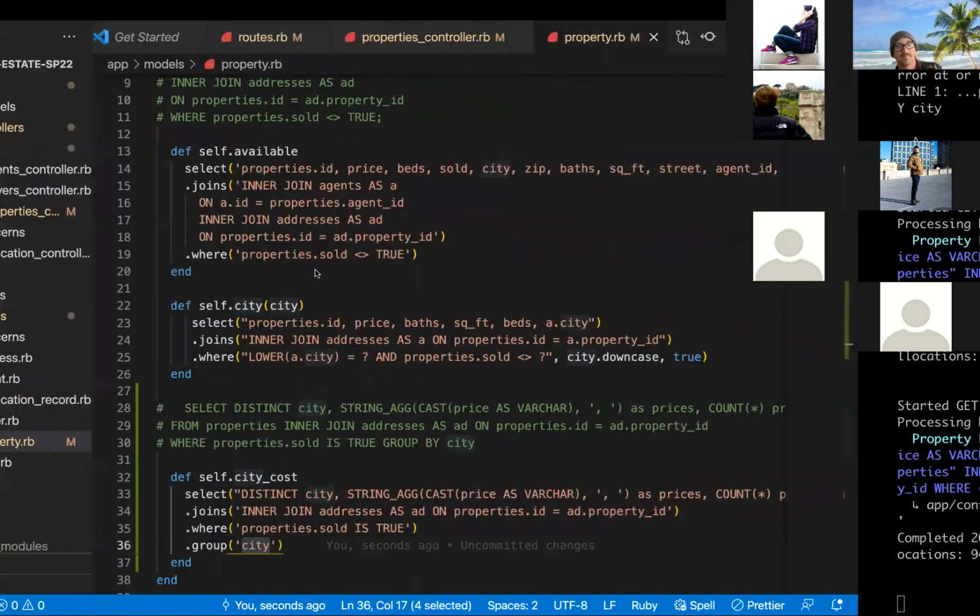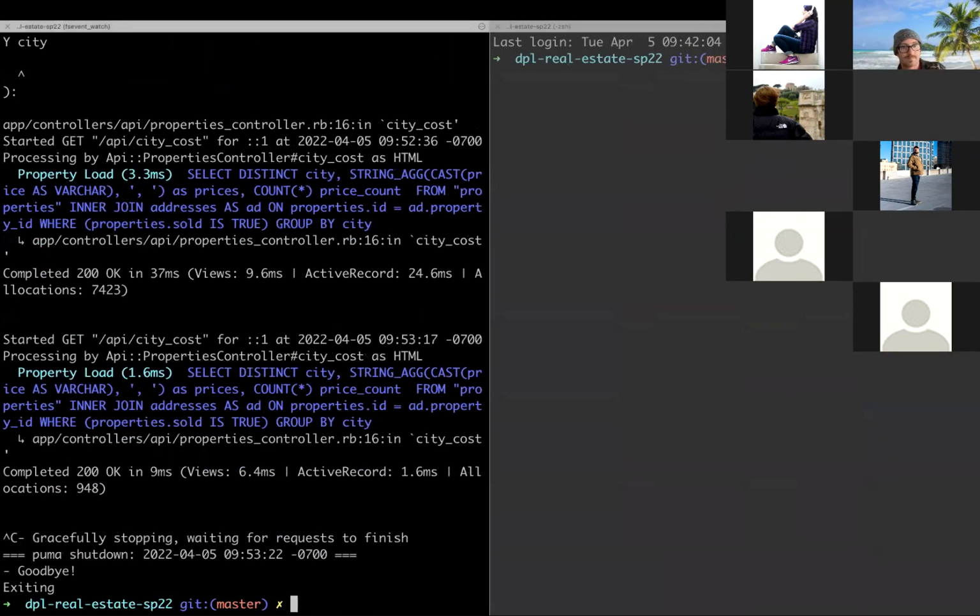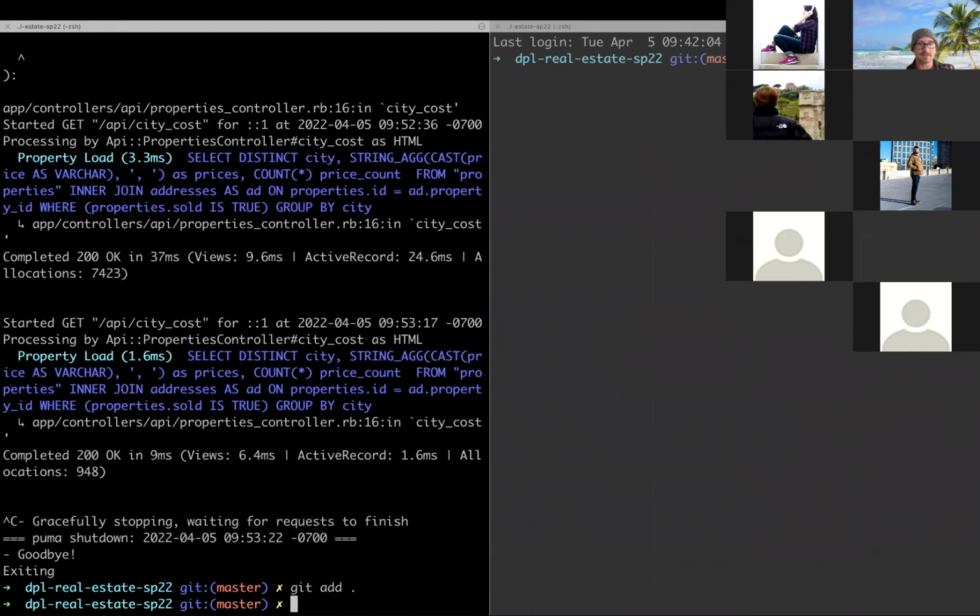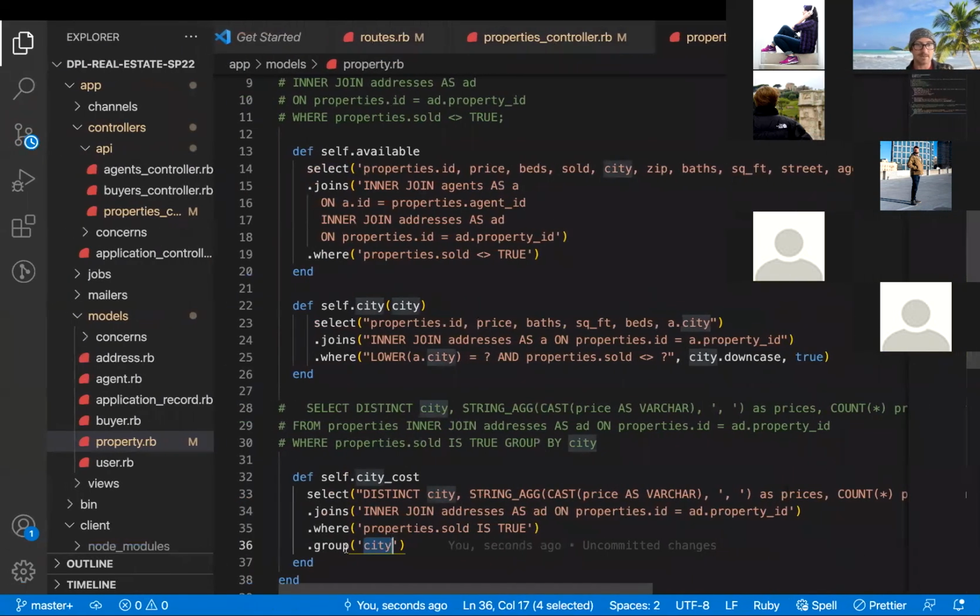So there is our call. We do API city cost, and then we get back our data. Cool. So that's good. I can do a git add, git commit -m, and let me select this out.